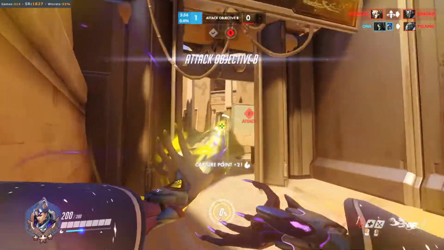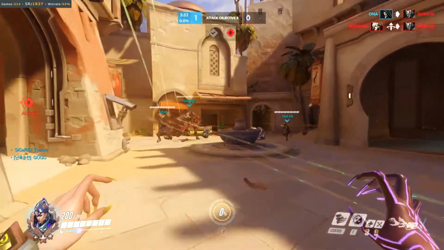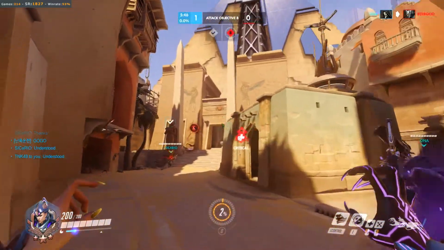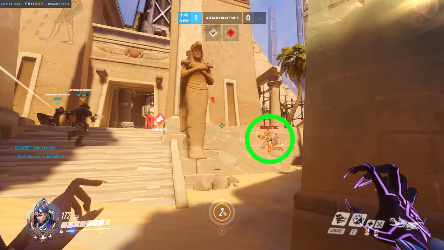Now, since they died one by one until the last second, if we rush the second point, we might have a bit of an advantage, so going through the central entrance can be a good thing. Otherwise, attacking point B should be done through the sides. Mercy is totally out of position and we punish her.